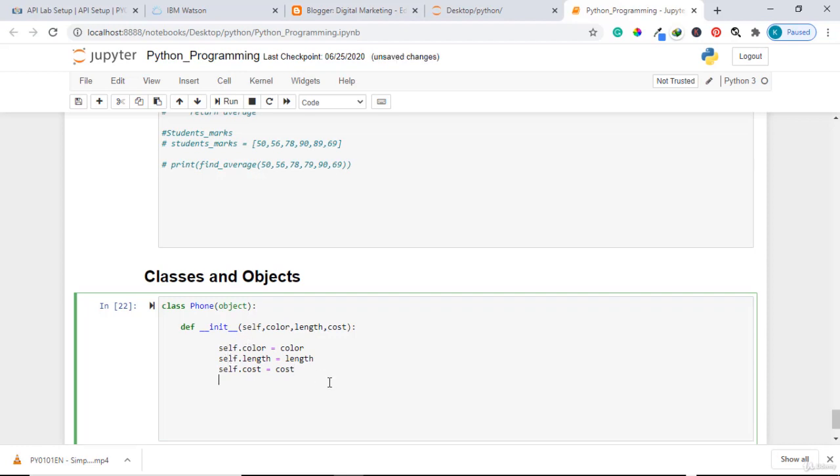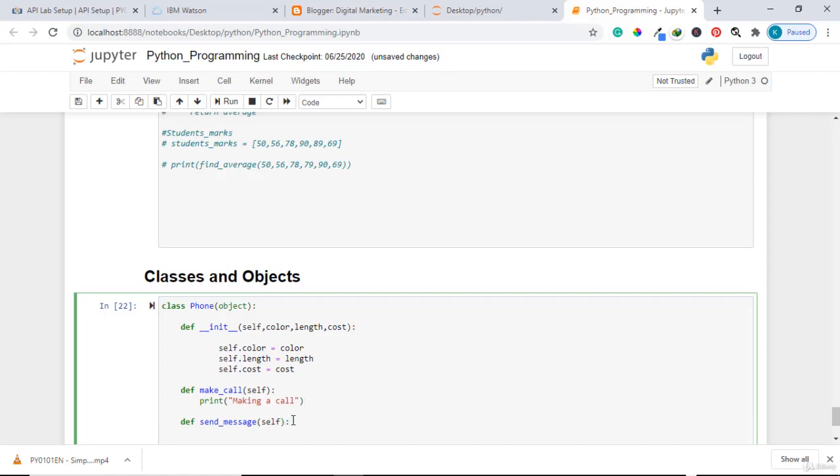Let us just create another method. We can define maybe a method like make_call, and for now what we can just do, we need to pass self inside here. We can just say print making a call. And then we can also have a feature like send_message. We pass self inside here.